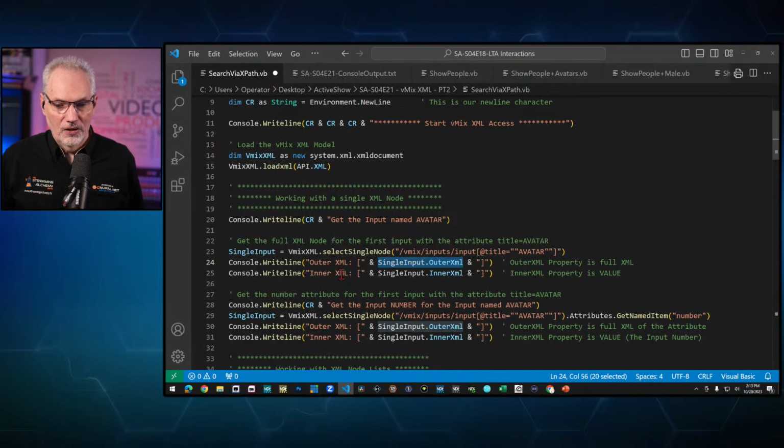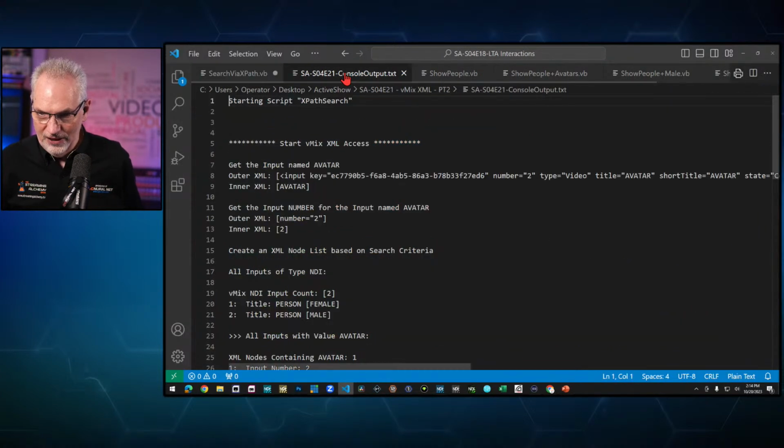I can also take what's called the inner XML, and that's just the value inside of that. In many cases, you are probably not going to want to look at the outer XML. There may be reasons, but typically not. What you're going to want to do is pull the value out. If I'm asking for something, it's probably because I want a value. So you do something called inner XML, and that will give you the inner values.